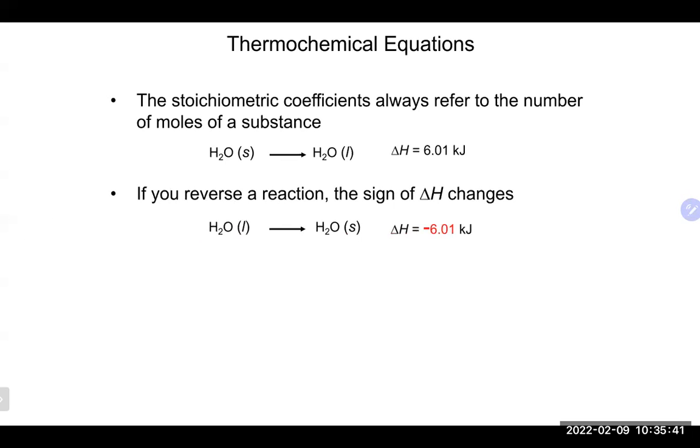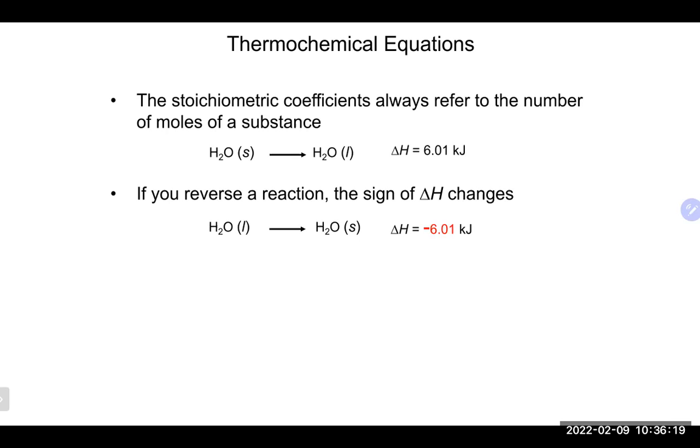We took liquid water back to, say, ice. We basically just took this equation and we flipped it. And now water is our reactant and ice is our product. We can see how it affects the delta H value: the number is exactly the same, but the only thing that changed is the sign. The sign is now negative 6.01, which means in this case that it is an exothermic process, which is what happens when we have liquid water. If you release the heat from the liquid water, the molecules slow down, they no longer can get past each other, and they go into the solid form.